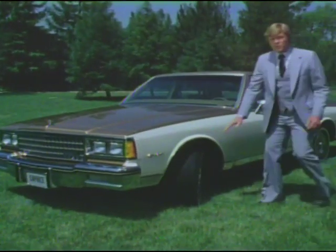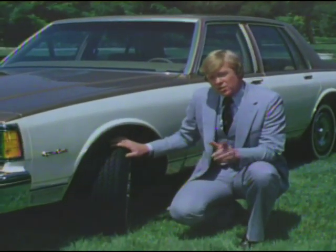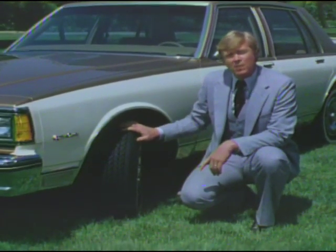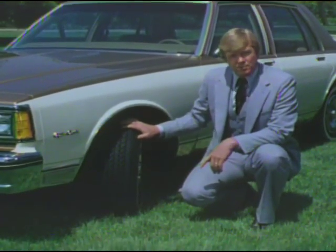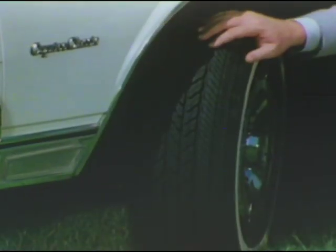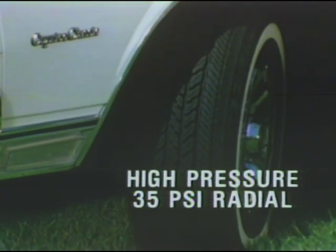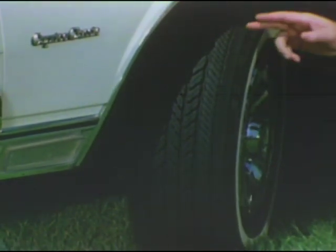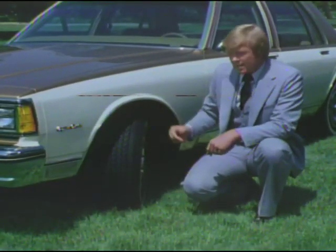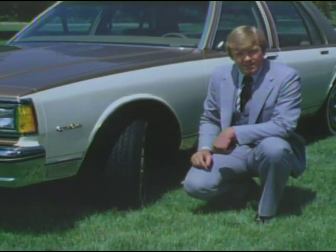Another major factor in fuel economy is friction, or rolling resistance. Standard this year in all sedans and coupes are new high-pressure versions of Chevrolet's steel-belted radial tires with GM specification tread design. These tires are designed to operate at a pressure of 35 psi, about a 20% increase over last year's pressures, and the suspension is tuned to these tires. Other than the pressure difference, they look just like last year's, and they contribute to Chevrolet's fuel economy.